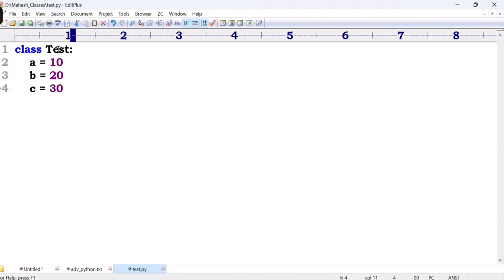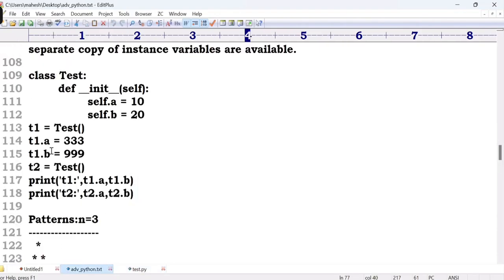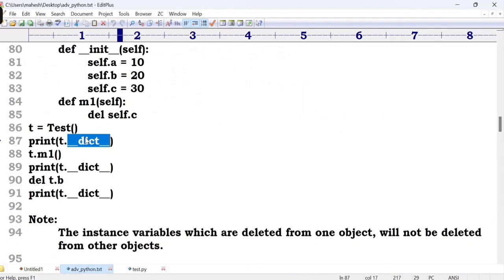Sir, within my class there are so many variables. How many instance variables are there? How can I check it? I require that information. Previously I gave one magic variable. What is the variable? Underscore dict.